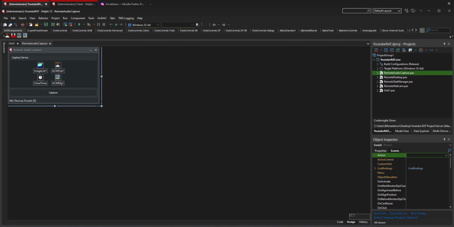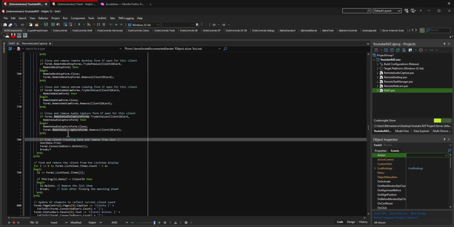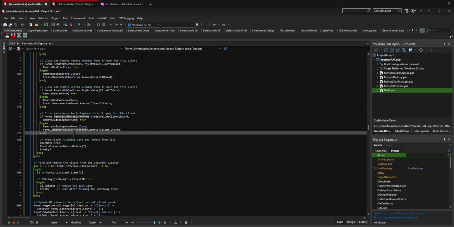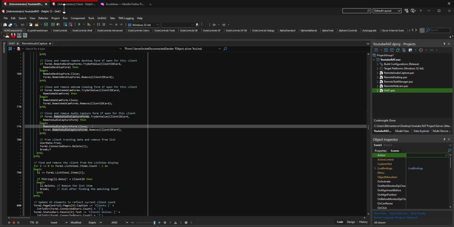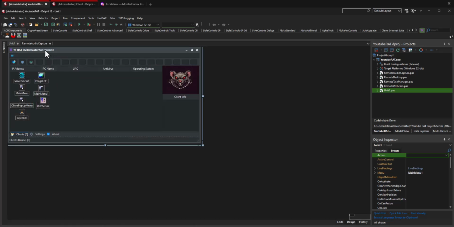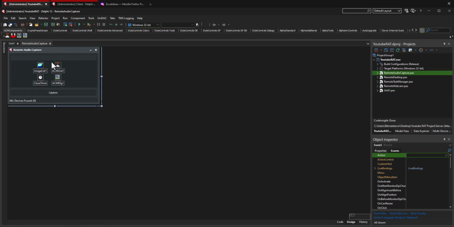So to get things rolling, we are going to need to think ahead. So again, guys, we've already cloned the form. We've created a TDictionary to hold as a placeholder for the cloned remote audio capture forms. The problem, however, right now is that we also need to ensure that if the cloned form gets closed, we need to terminate it, right? We need to be able to free that memory and make sure it's gotten rid of in a proper manner. So what we'll do is we're going to go to the onClose event procedure. So let's hop over to onClose, okay?